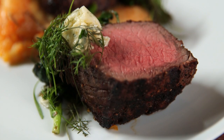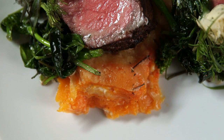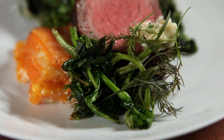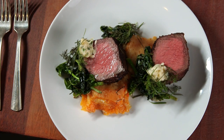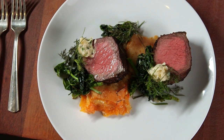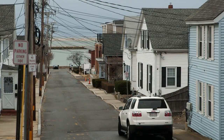From there, you can try steaks like their house-butchered sirloin. It's a New York sirloin and it's real thick cut and cooked perfectly. Right now we're doing a butternut gratin with it and some beautiful sauteed broccoli florets. Cook the steak to temp, slice it down the middle, open it up and present it on the table. It looks just beautiful.